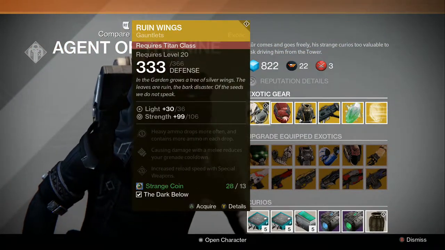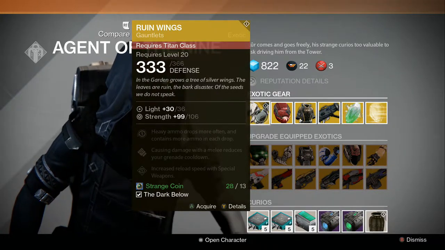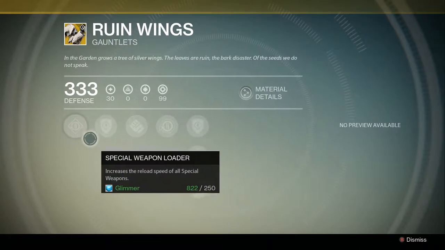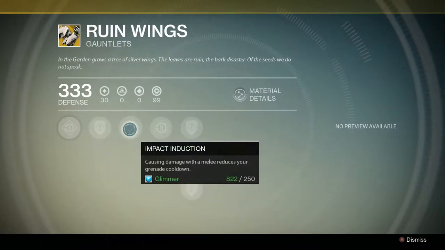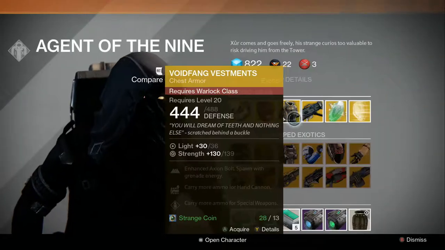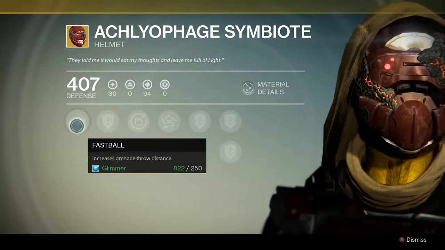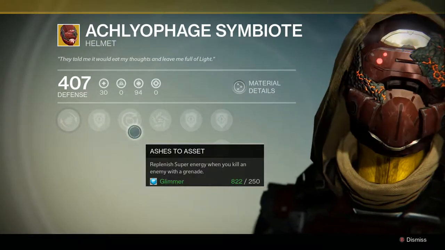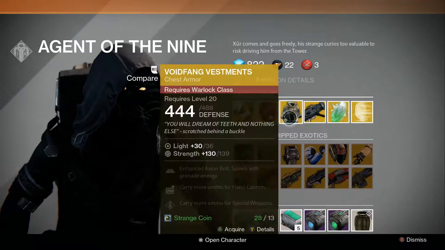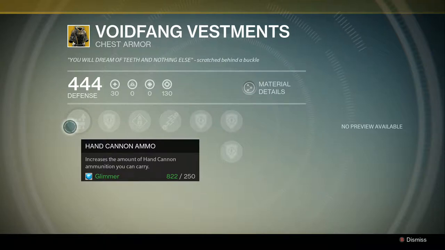I'm just having a look at the new armor. But anyway, once you buy the, sorry, I've got a cough. Once you buy the Urn of Sacrifice, you take it back to Eris and she will give you a new bounty, which I will show in a sec. But the new bounty will be to kill 25 Thrall, or whatever they're called, with the solar damage fusion rifle, without dying.